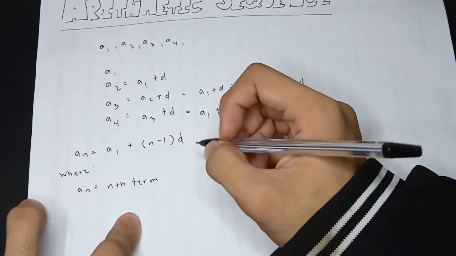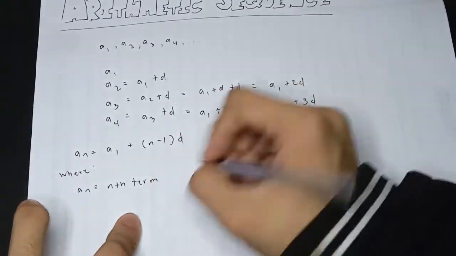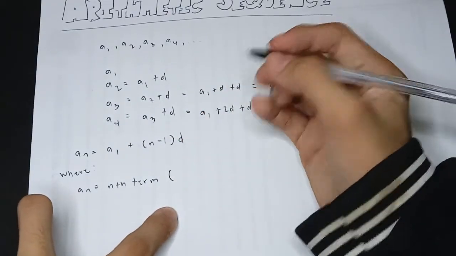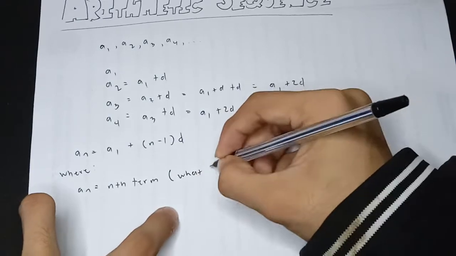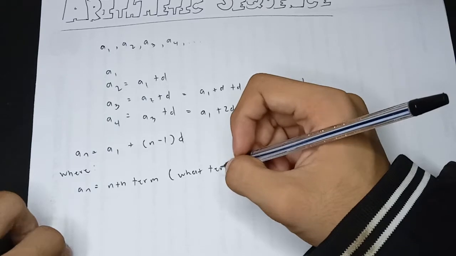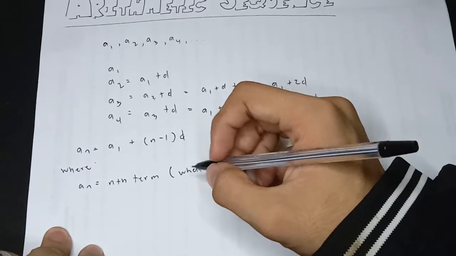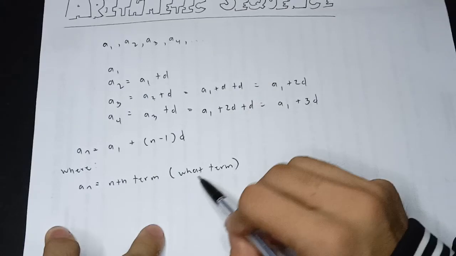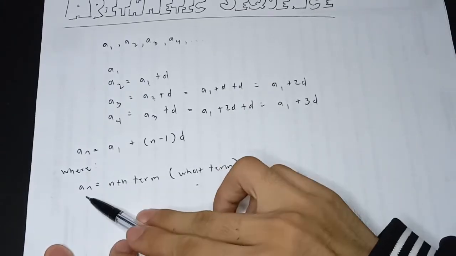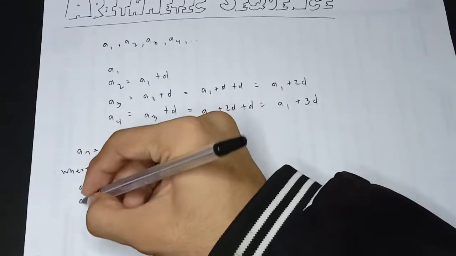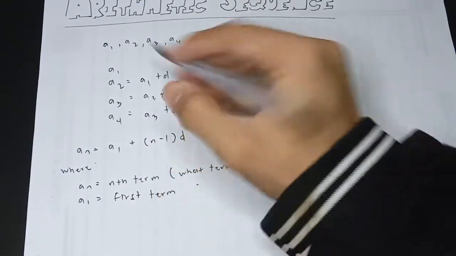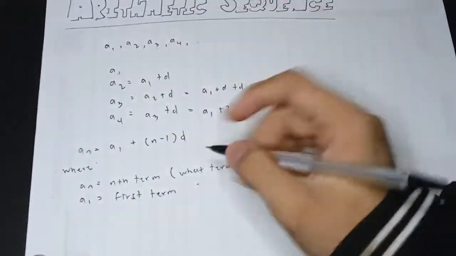So, kapag hinahanap natin kung anong term to, what term is this, okay? So, meron tayong clue word na what term. Okay, what term? Ano yung term na yon? Kasi kapag meron tayong problem solving, minsan kapag nakita nyo tong word na to, alam mo na agad na a sub n yung hahanapin mo. Next, meron tayong a sub 1, which is the first term. Okay, first term yung pinakauna nating term. Ayan, a sub 1 yung pinakauna natin. That is the first term.